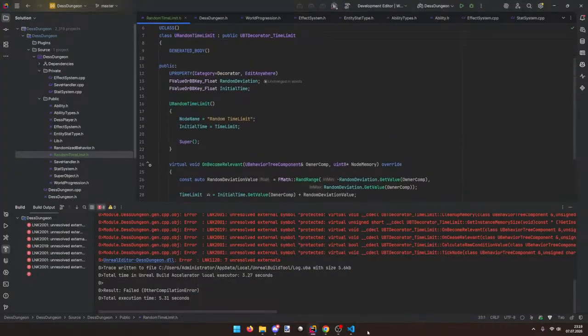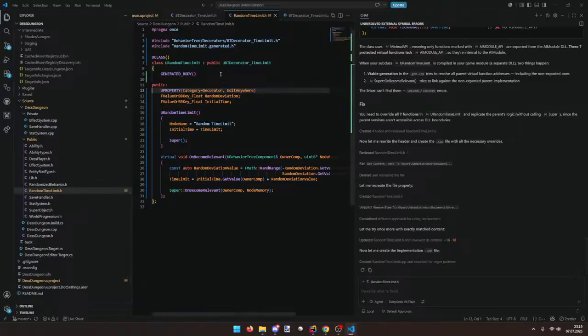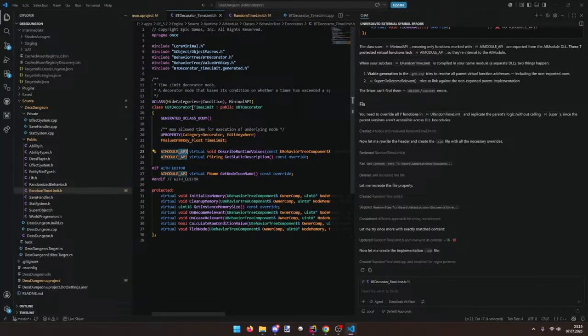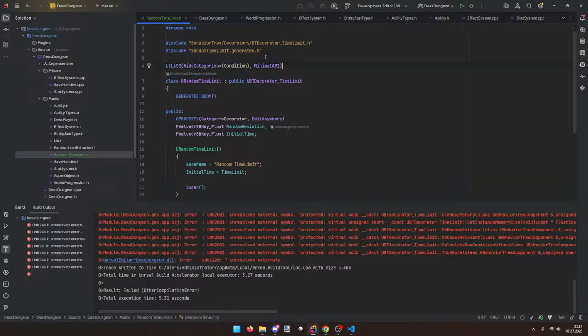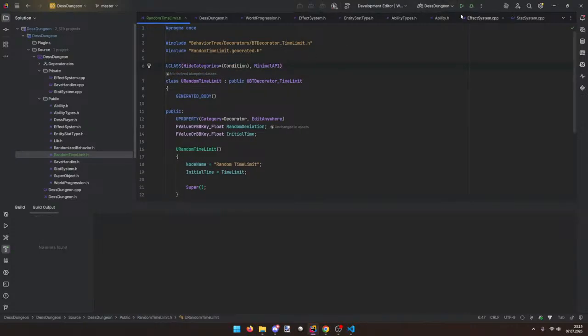Now this is really confusing me, because what is the minimal API? Can I U-class this one? And maybe I did my U-class modifier wrong, right?